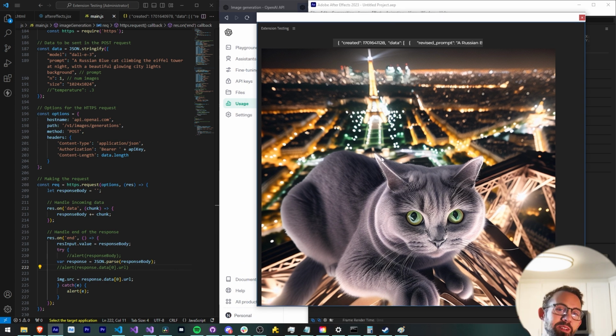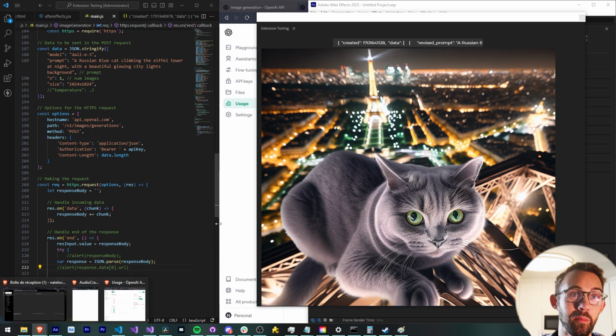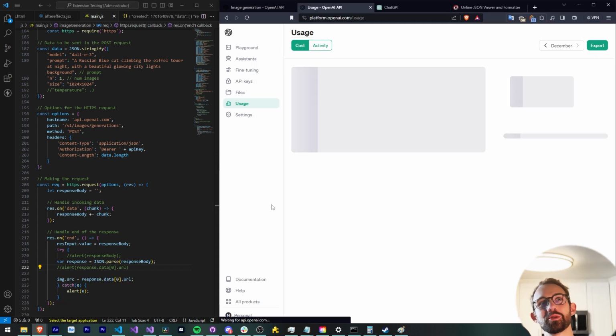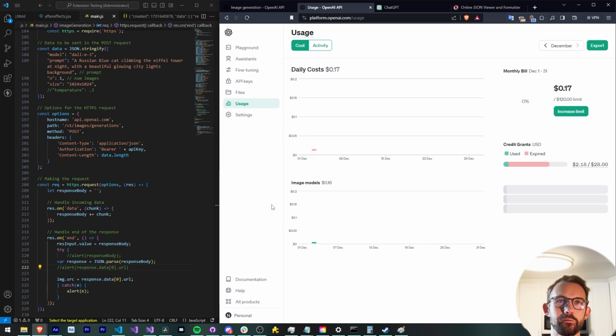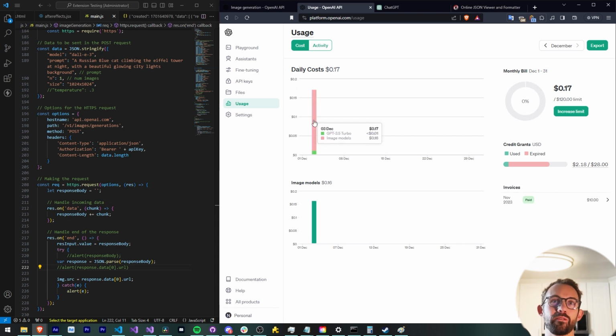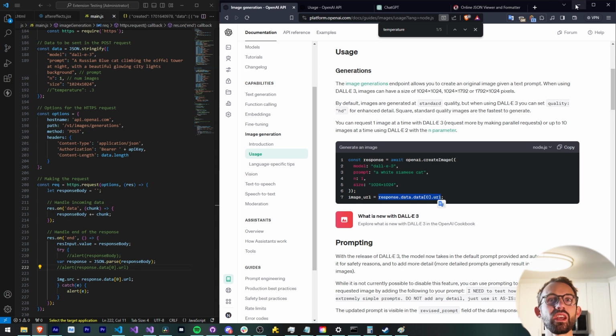This is pretty cool, I gotta say. Just the ability to be able to do this. Yes, it costs money. Let's see how much it costs, but it's so cool to just be able to do it. I know it should be a free and open thing. That one costs like 4 cents. So I think each one costs like 4 cents, and that probably also depends on a number of factors.